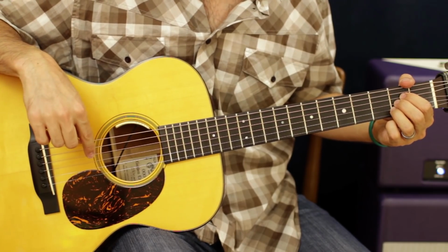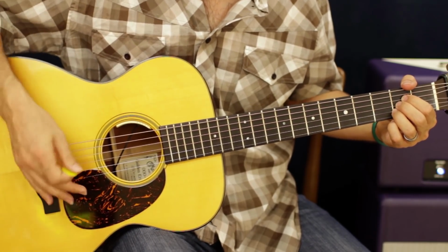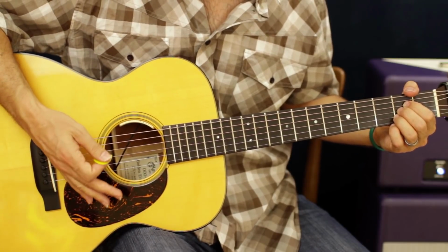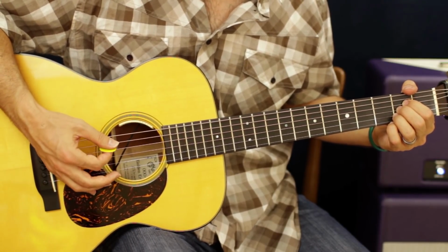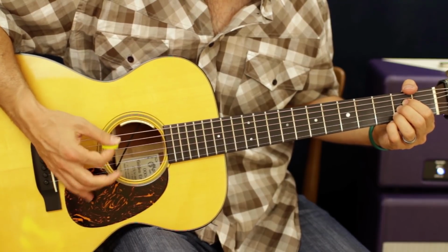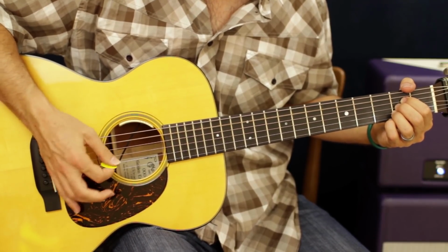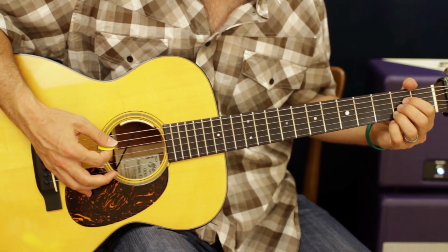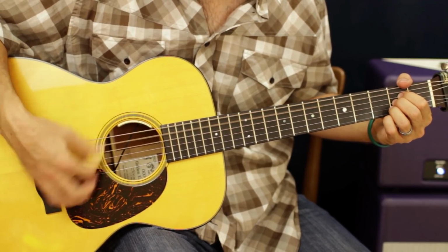Now, those of you who don't know what palm muting is, you basically just set your palm, that part of your hand, right here on the strings. Don't press too hard though. You wanna be able to hear it a little bit, but it's just gonna be muted. See if it'll still sustain, right? But it's not gonna ring out as if you hit it like this.